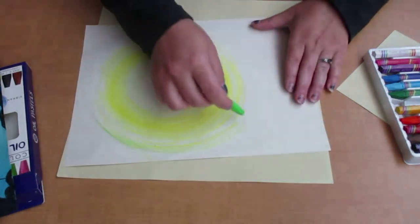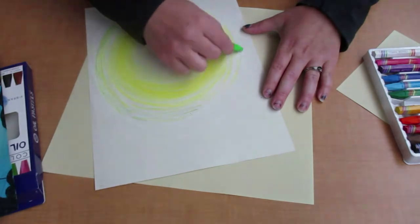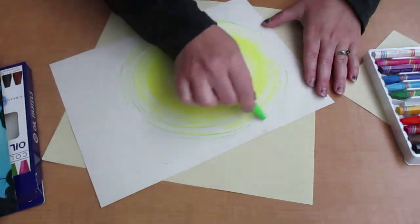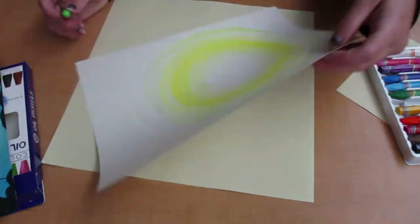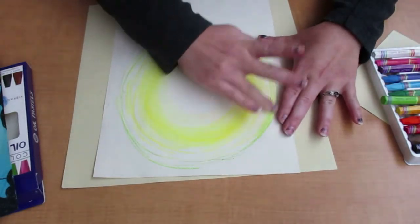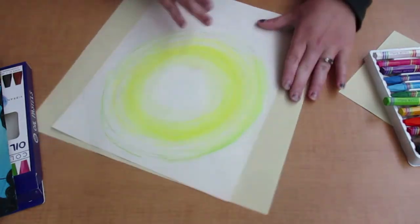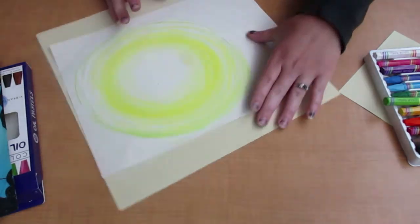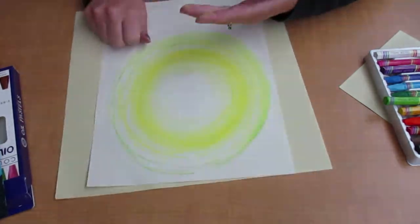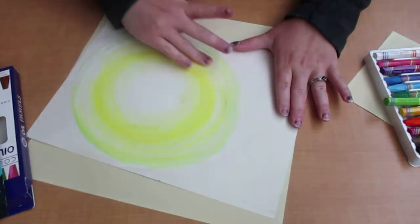Oh, also remember you can turn your picture if you can't reach a part of it, if it makes it easier to get to that circle. Okay, so I'm only doing a little bit of green, and I'm just going to blend that with the yellow and the white. Same, a little black. Never know where some of it comes from. But again, I'm not going to worry too much about it because I think I'm going to put a creature there anyway.